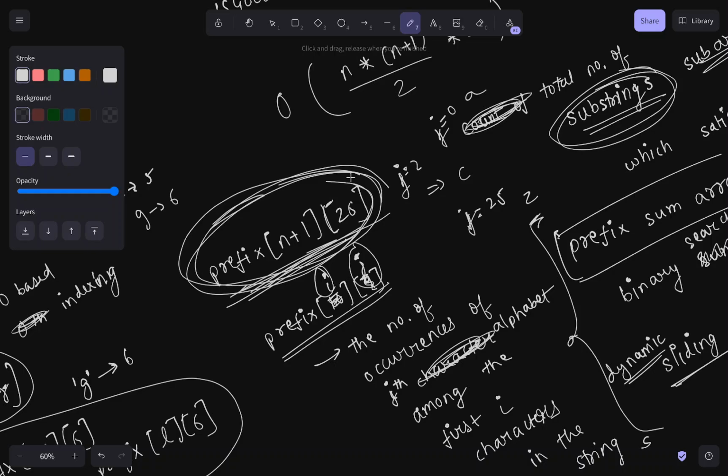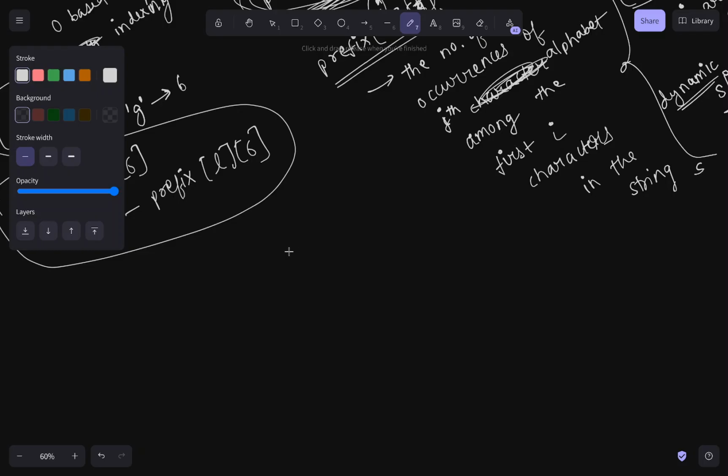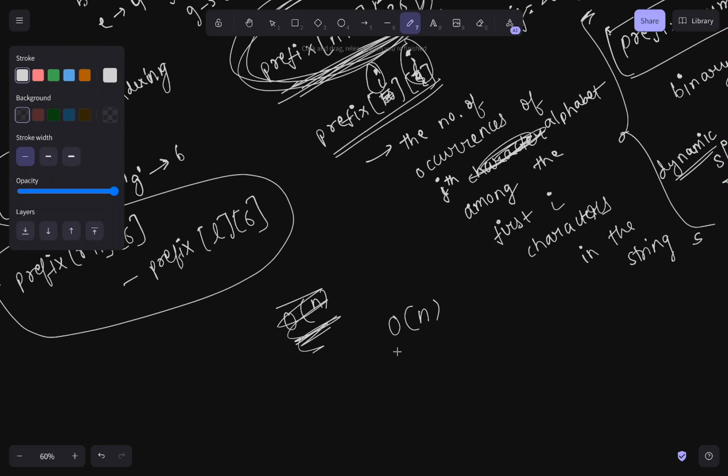Generally, the memory limit is big enough that creating a prefix sum is fine. You have an array of length n and you would be making some operations. Having an array of size n is not too huge, and generally n into 26 would also not be too huge.